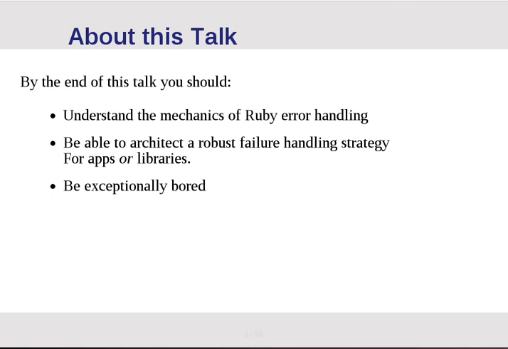I have a few goals for this talk. I hope that by the end you'll have a better understanding of the mechanics of Ruby error handling. Hopefully you'll have a few new ideas about how to architect a robust failure handling strategy for your apps or libraries. And this is a fairly informationally dense talk, so if nothing else, by the end you'll be very, very bored.